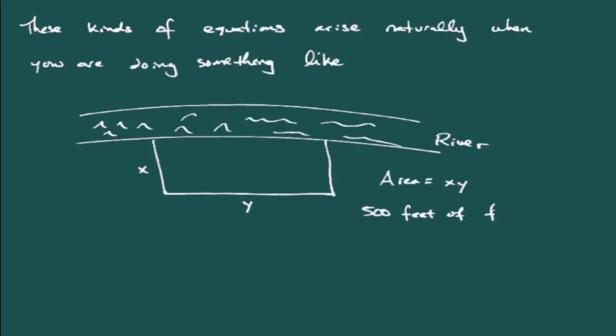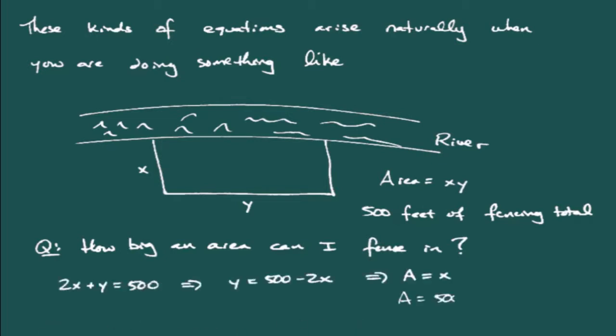Well, where these equations pop up, we have our constraints. We've got two x values, one y value for the length of fencing that we're allowed to have. Kind of rearranging those terms, we can get y is 500 minus 2x. If we take that and plug that into our formula for the area, what happens is we get an expression for the area which is a quadratic equation. So situations like this when you're talking about areas of rectangles subject to some constraints, that's where these quadratic equations naturally begin to arise.